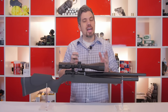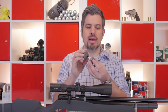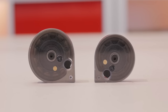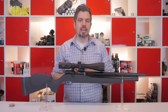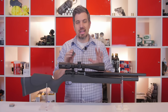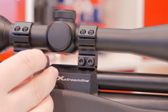Before I show you accuracy and power, I wanted to give you an insider tip about the Streamline. FX actually redesigned the rotary magazine. This was the standard rotary magazine on the Bobcat and Royal guns — this is the Streamline's. As you can see, it's a little bit shorter, and they did that so you can mount medium rings. However, it'll only allow the mounting of certain scopes with medium rings. The problem is, though most scopes will clear the magazine, the actual housing of the scope has to be either in front of the magazine or behind it.